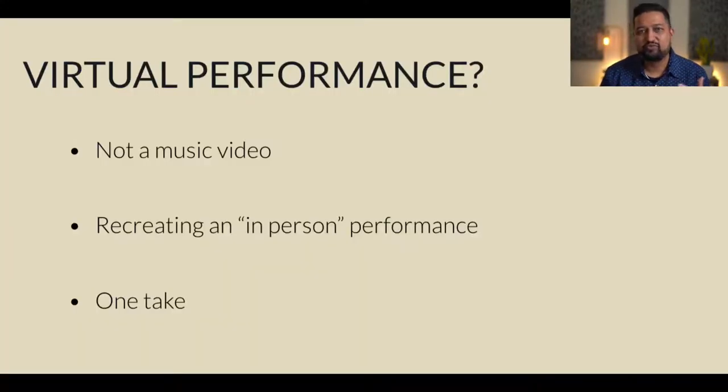So when we're talking about a virtual performance, what does that mean? Well, for the purposes of this discussion, I'm treating a virtual performance not as a music video. I know WGI, for example, is offering an e-showcase option where you can have multiple camera angles and different audio mixes. That's not really what I'm diving into here. This is more about getting a recording of your ensemble, recreating it as if it was just in person, right? So you set up your ensemble like you're going to a show and you're recording it with one camera angle.